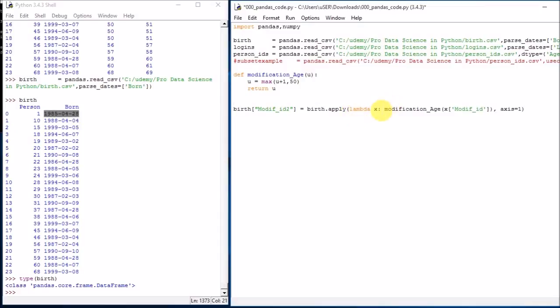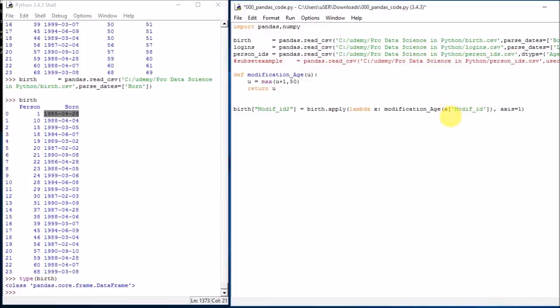So the Lambda expression requires this notation. We need to specify what's the input of the Lambda expression. In my case, I said it's x, and then I will be running a function over this x, pulling the modif underscore ID column. So you might be wondering, what is x? So x will be passed here as birth. So you can see that I'm doing birth.apply. So birth will be transformed here into x, and x will be parsed by the regular expression, and it will be assigned here. So here this is equivalent to having birth.